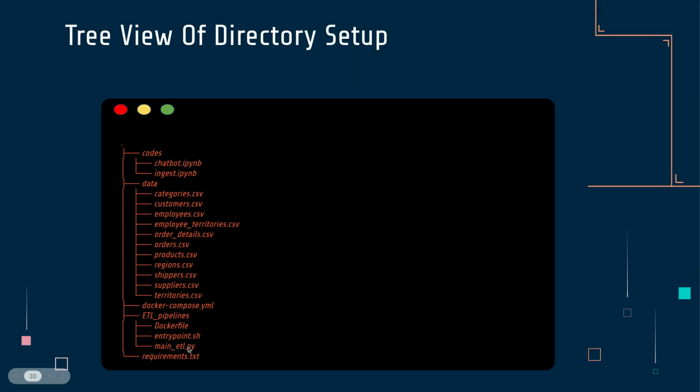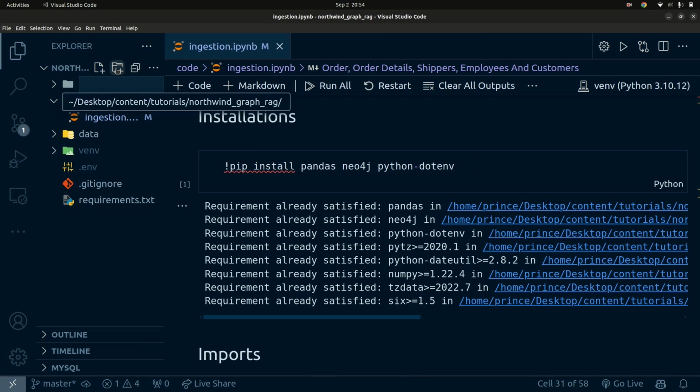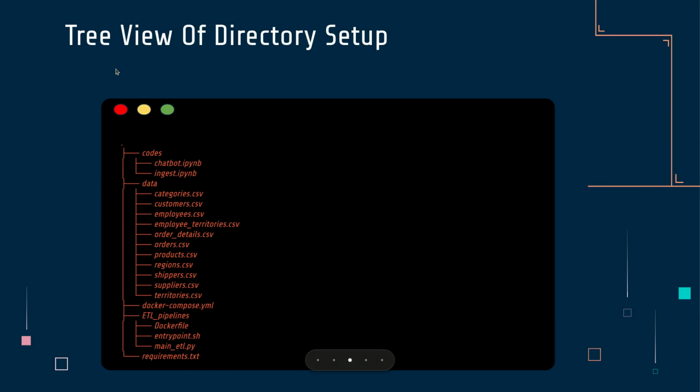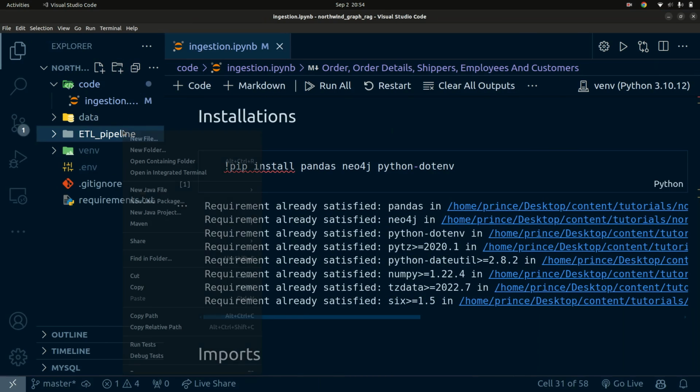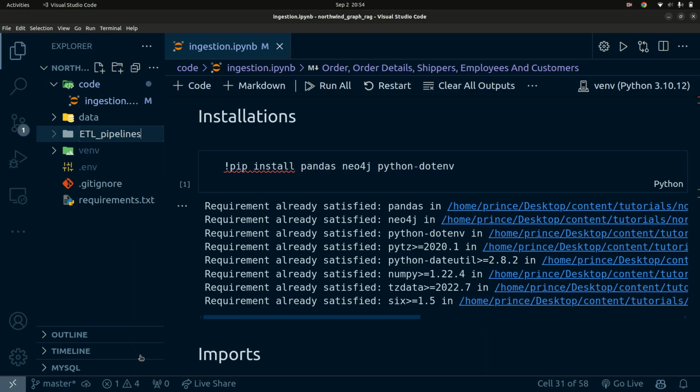Okay, so let's go ahead and actually set that up. I'm going to go in here and rename this, because I think I called it ETL pipelines, so I'm going to rename it to ETL pipelines, just like that. In here I'm going to have a couple of things.